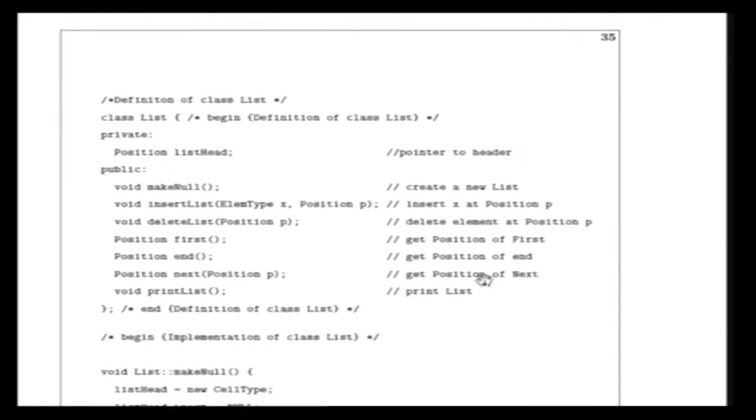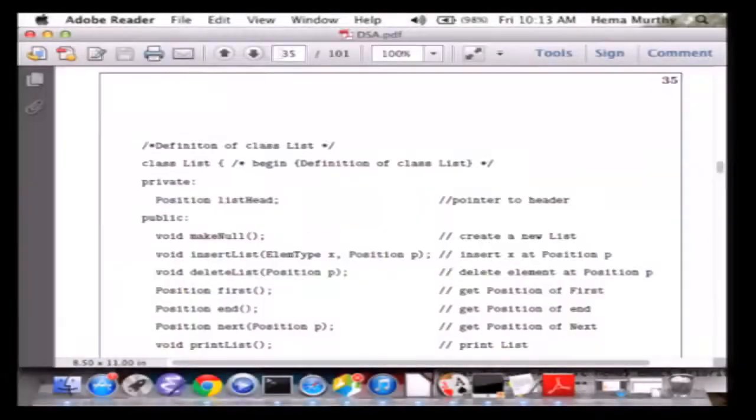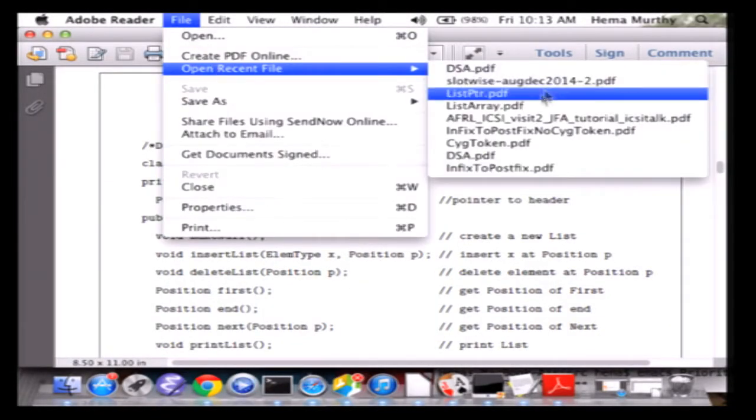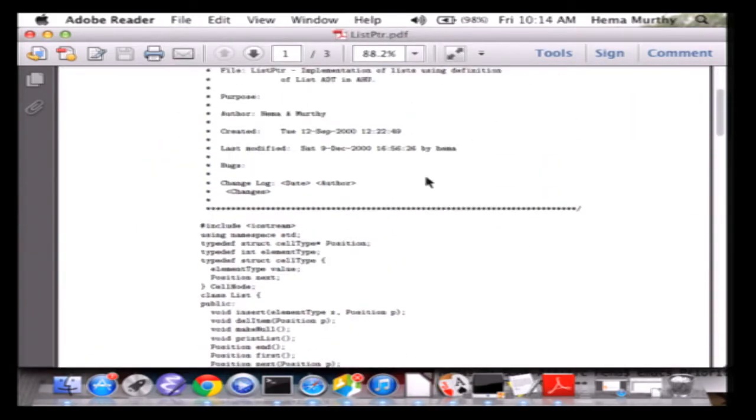So, what did we do in the course now? I am going to take you through the code that we have here. Let us look at this. I have two implementations over here. In the course, we did the pointer based implementation.